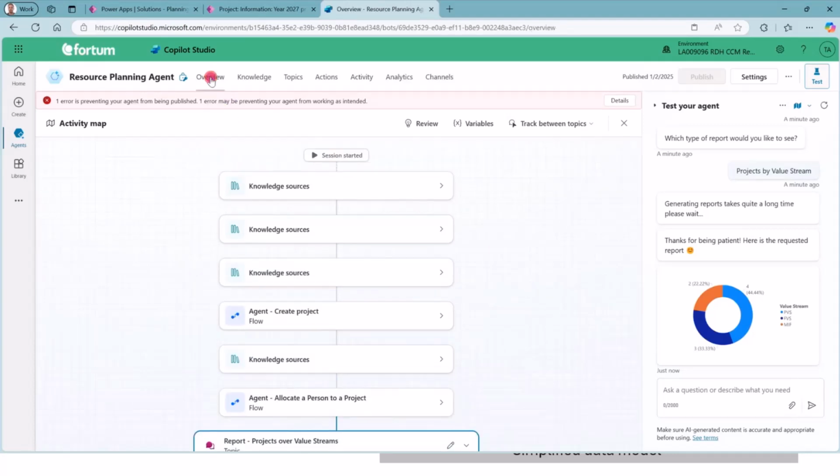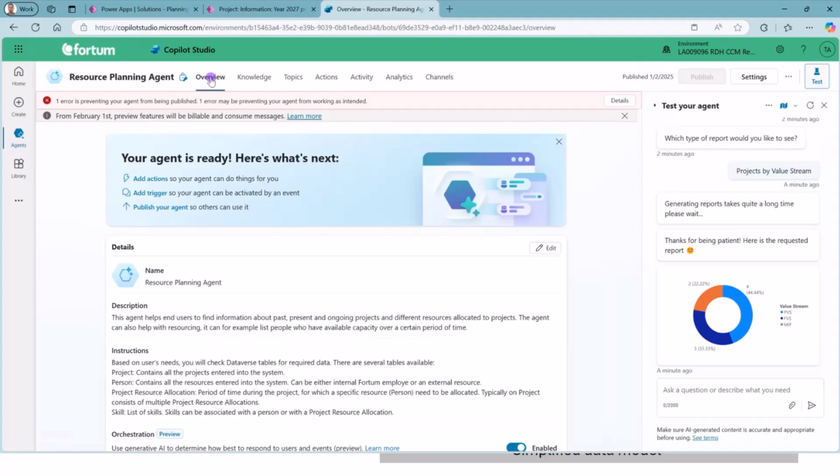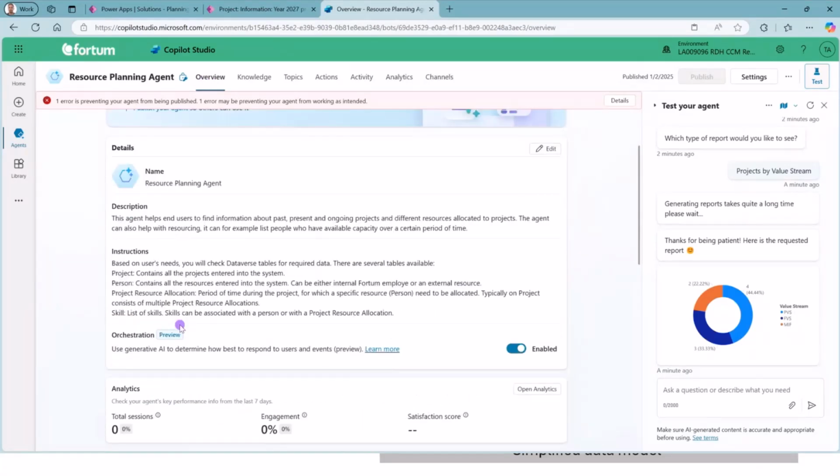So if we take a look at the overview screen, I'm giving it some instructions. These are important guidance for the agent. Always when you start creating Copilot Studio agents, it's very important that you provide clear instructions to describe how the agent should answer the user.